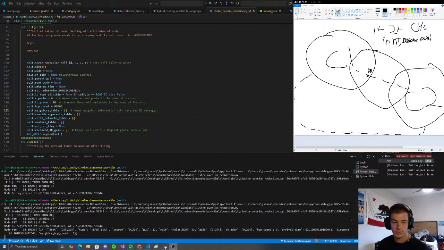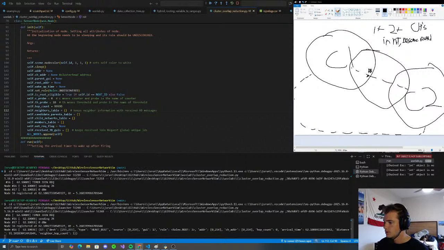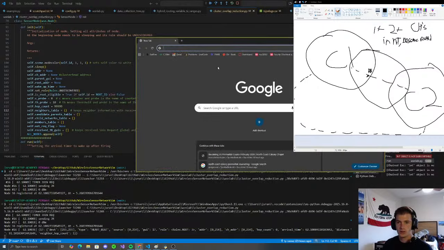OBS crashed. Why is it going all the way up there? I just want to see.